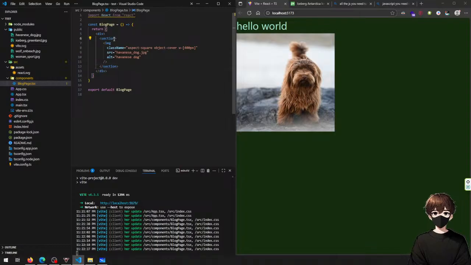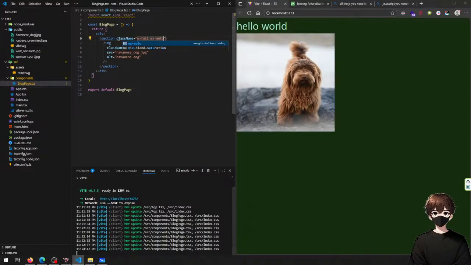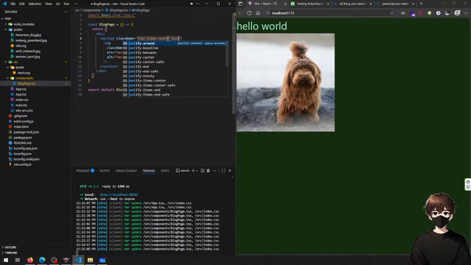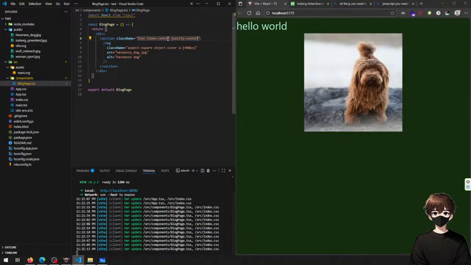Okay, so in this section, I want to say w-full, mx-auto. Hmm, let's do flex, items-center, justify-center.